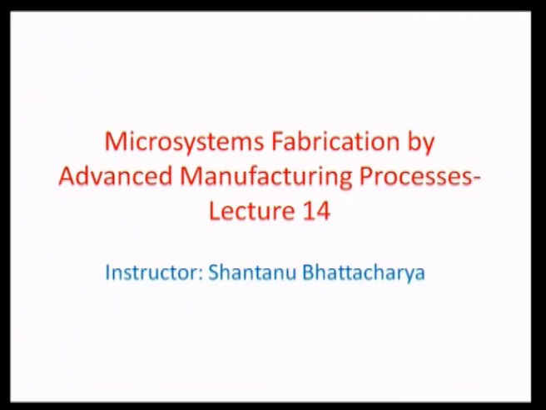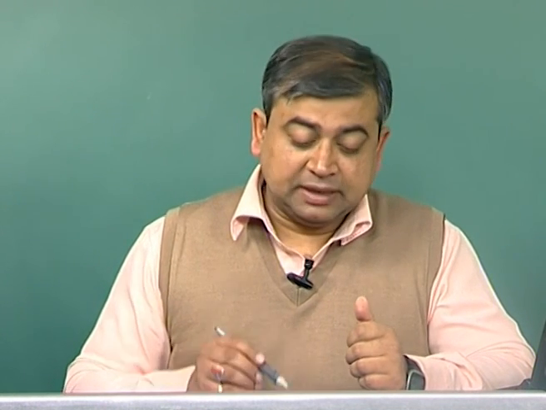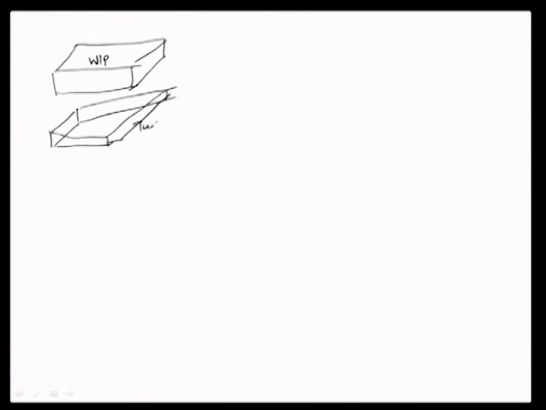So basically we were trying to study the various effects of ECM processes by looking at the kinematics and the dynamics of the process. What we modeled is that we assumed there is a workpiece as indicated here, and then there is a tool surface indicated below. And this workpiece is moved slowly towards the tool in the minus y direction. This being the y axis, this is the minus y direction. So the workpiece was moved like this.